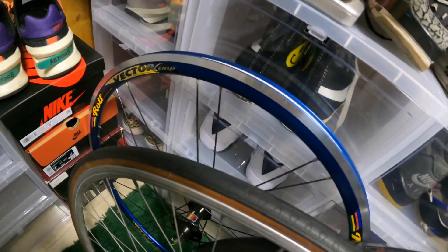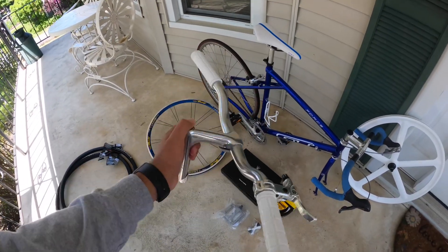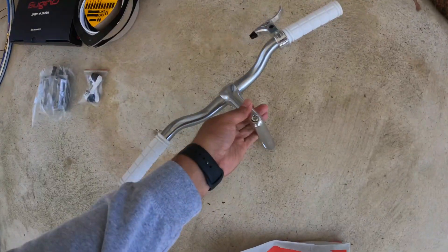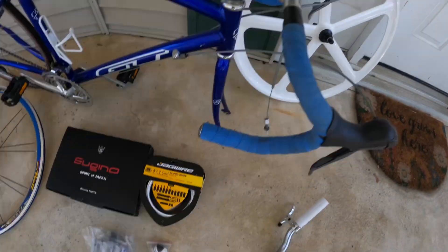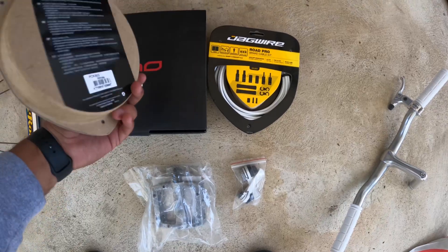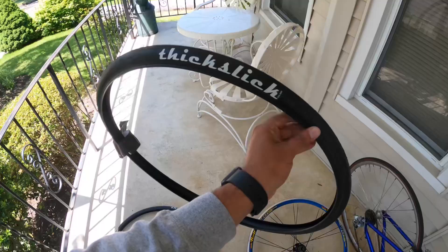I'm gonna keep the gears in the back, and I got this one rim I found on eBay that has some blue on it — hopefully it looks cool. I'm gonna bring this bike outside and lay out the parts so you can see everything. Last night I put the stem and handlebar together with the brake and grips, just to bring less stuff to the bike shop. I'm gonna get the front wheel put on, the new crank, pedals, and I have both of these cables — both white. I think I'll only need one since I'm only using rear shifters and rear brakes. I don't need the front shifter or the one that controls the bigger crank. This is the rear wheel, and I got these good thick tires.